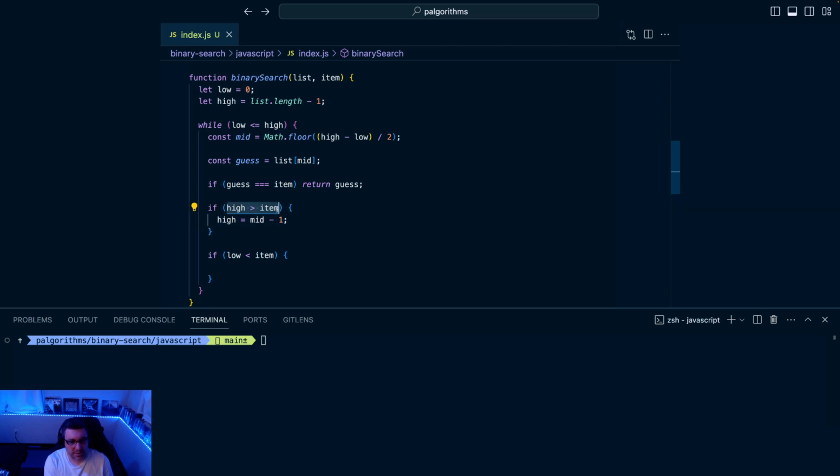This seems like it needs to not be necessary. Is it my high? Yeah, because my high will be changing. If my high was greater than the item, don't change the mid though. Oh no, I'm not changing mid here. I'm saying, well, it's my mid minus 1. But I want my high to go. My high was past the mark. It's starting to come together. You're close. Yay! Thanks.